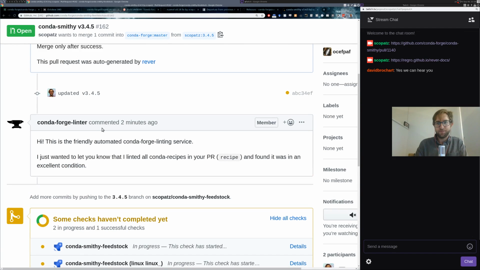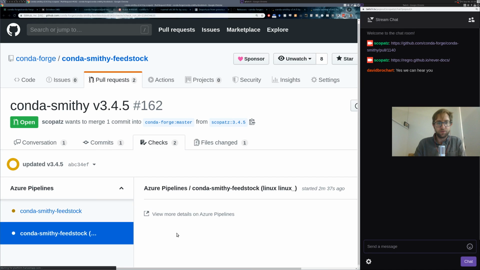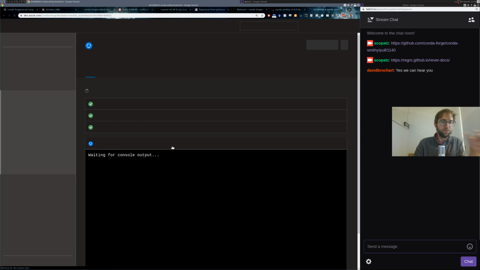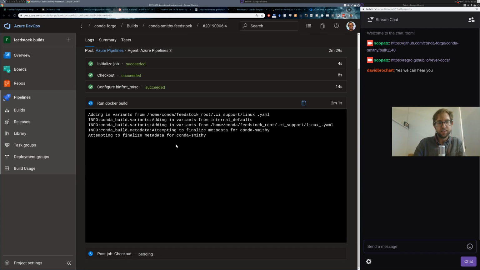Yeah, that's awesome. So hopefully this fixes it. We'll just have to merge this whenever it's done, which will hopefully be soon, and then the CDN will take like 40 minutes or whatever, and it'll all flow down, and eventually staged recipes will be fixed, knock on wood, assuming that this thing actually works.